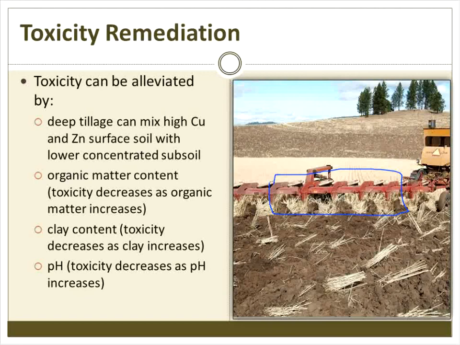The other thing that you can do is increase organic matter. That organic matter will bind up that copper and zinc and perhaps take it out of the soil solution to where it's not as toxic to the plant. Same concept with clay, although it's not very easy or not very economical. In fact, it's not economical at all to go out and add clay. But one thing that will happen is if you do some deep tillage, you will bring some of that subsoil clay up to the surface, which may have even greater benefit to that clay complexation of the zinc and copper, other than just the solution to pollution is dilution.